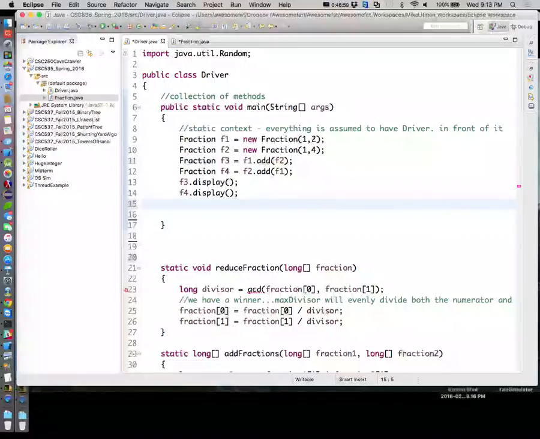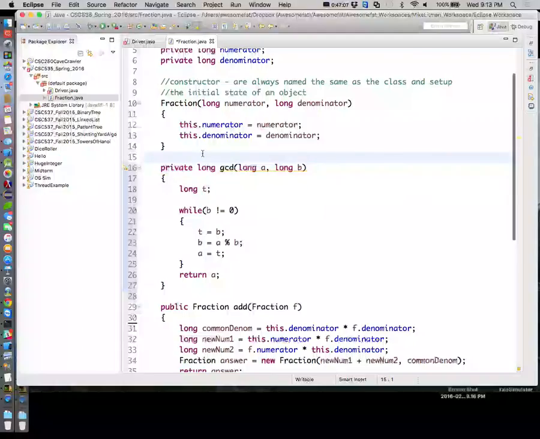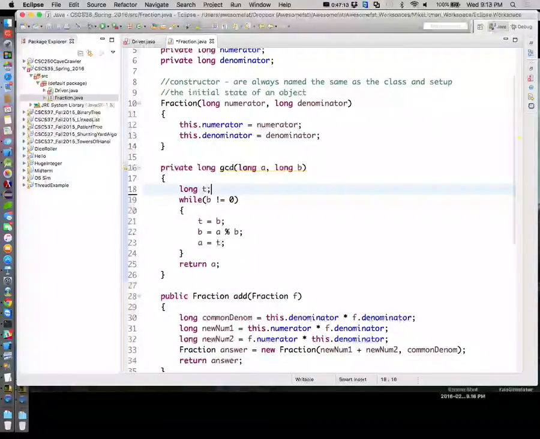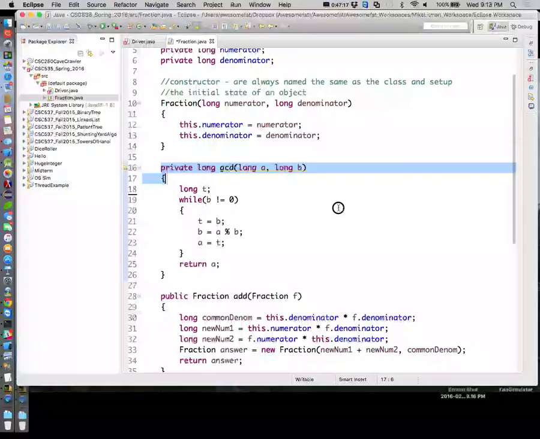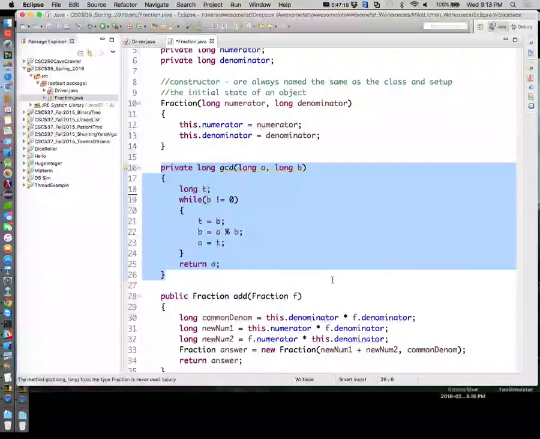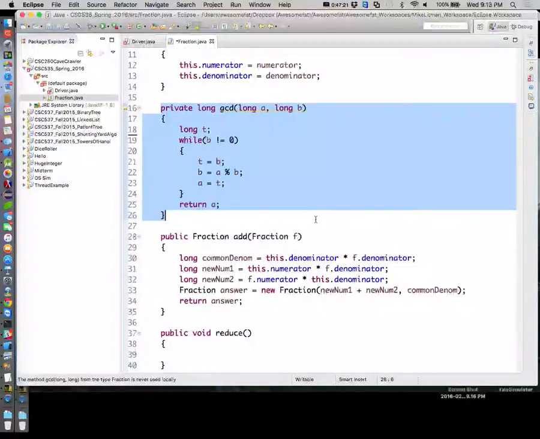Starting to see how some of those pieces of things I've said before are coming together? All right. So GCD takes two values and it goes through and does its thing and gives us the greatest common divisor of both of those guys. I made it private so we only access it from within our fraction class.